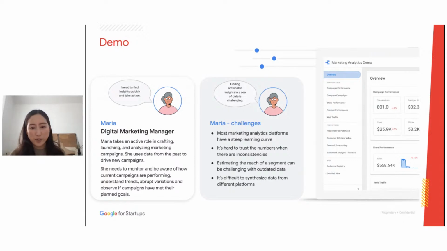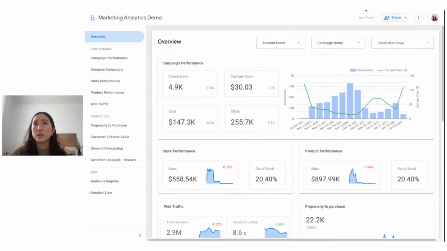So we'll be looking at 3 different key areas in this journey. One is making sure that we can pull actionable marketing insights across the campaigns, her web traffic, and maybe her sales data as well. 2 is supporting the marketer by building audiences. We'll do this by looking at propensity to purchase dashboards, customer lifetime value, demand forecasting. And 3 is supporting the delivery of an enhanced customer experience by leveraging sentiment analysis to see what Maria's customers are thinking about her brand. So with that, let me share our Looker Studio environment.